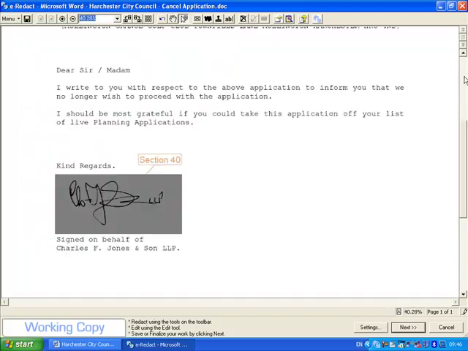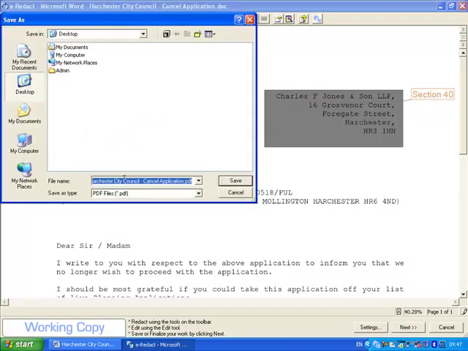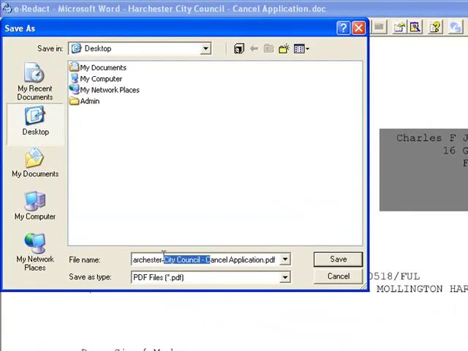If we decide that that's actually all that we need to remove from this file, we're in working copy at the moment, which means we can make as many changes as we like. But if we click next, this will ask us where we want to save the redacted copy. Now you'll note that it's going to save as a PDF file, and the file is prefixed with an R-, and then it also prefixes the file with the source of the particular letter, here Microsoft Word. We don't want to store that in the file name, so we'll just leave it with an R, keep the original file name, the R indicating the redacted copy. So we'll click Save.